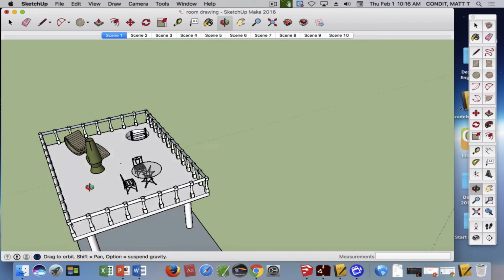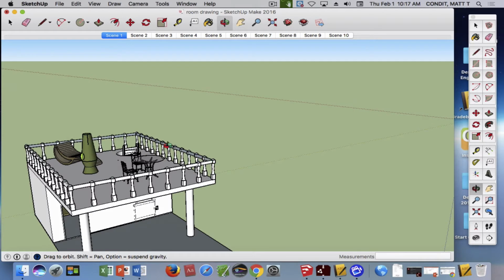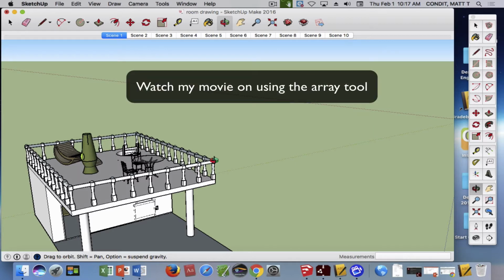And the deck actually has some tricky things with it. You can't do any of these parts with the component library. They must be drawn. The first thing your deck needs all the way around it is a rail. This is a tricky thing to draw, and it uses a tool called the Array Tool, which I show you in another movie. You're going to want to watch the Array Tool movie. It's simple to use and it doesn't take long, but it's really important for making these kinds of rails and lines.